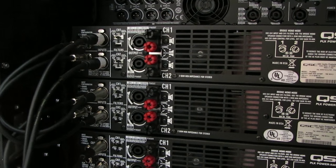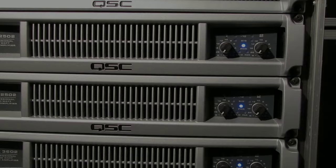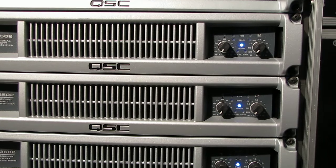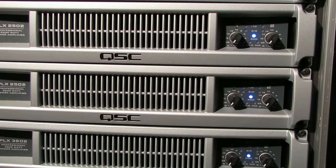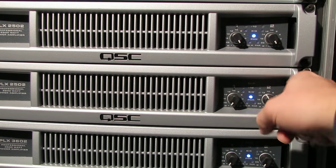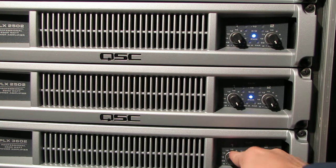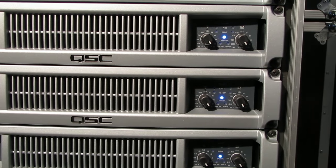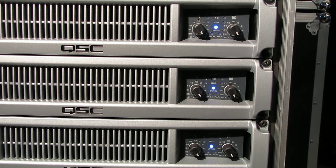Let's go around front and take a look at the meters. Amplifiers are on. And because we are doing this in stereo two-channel mode, we need to make sure that the attenuators on the amplifiers — both left and right — are going to be turned all the way up. Now of course, depending upon the environment that you're providing sound for, you may not want to have these attenuators turned all the way up. But for what we're doing here, this should work out just fine. Attenuators are up, amplifiers are on, the cables are connected in back — so let's give this a try.